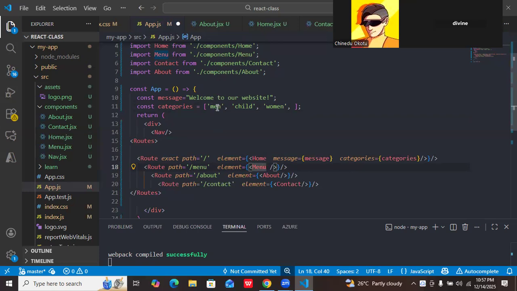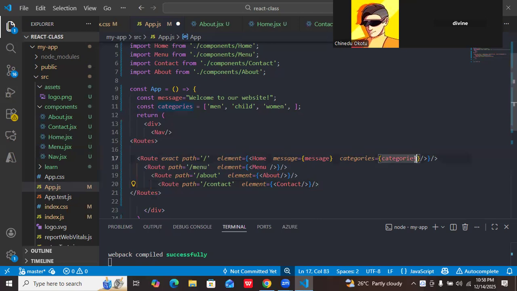Let's say you need men for this first place, and this other one for this second place. Then you need women for this third place. You understand? So you are not putting them one by one, and not writing them in each of the pages. You can just easily import all of them. Did you understand it? I understand. So this is like the basic use of it. There are other complex uses, but this is the basic use.